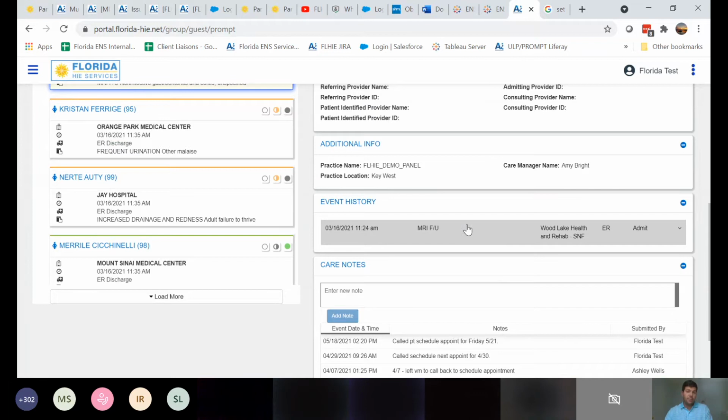If this patient's had multiple events in the last 6 months, you're going to see all that information here. ENS, the prompt system, doesn't store data longer than 6 months within the system. So if you'd like to do a daily SFTP file in addition to prompt, that's a good thing to do, because the SFTP folder keeps everything for as long as you want, because it's your file.